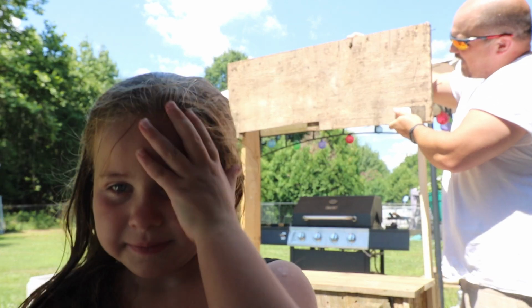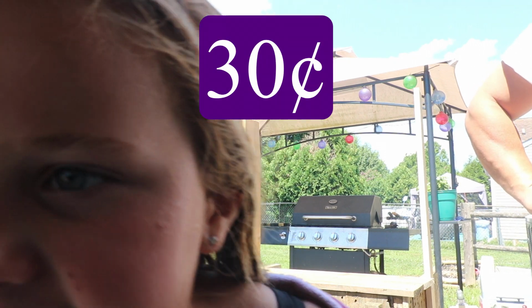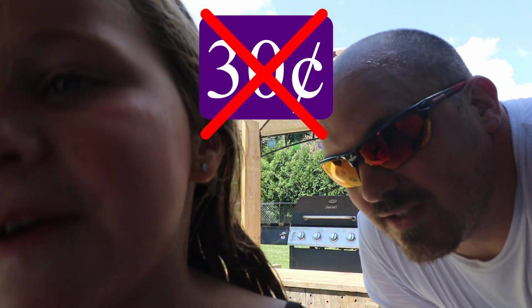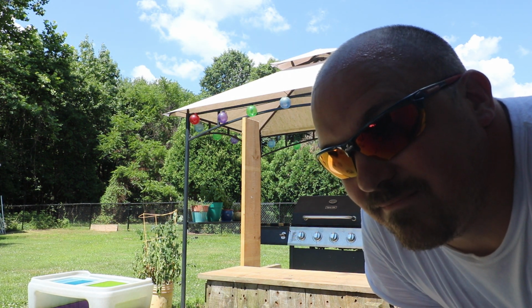Paint it. Yeah, we gotta paint it with what we're selling and how much it is. Yeah, it's 30 cents a cup. 30 cents. I was thinking either 25 or 50. Oh yeah, 50 cents a cup. So we're gonna get it set up for painting and we'll see you back in a bit. She's just walked away.